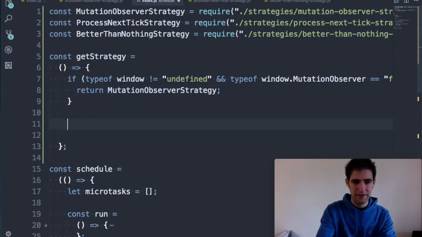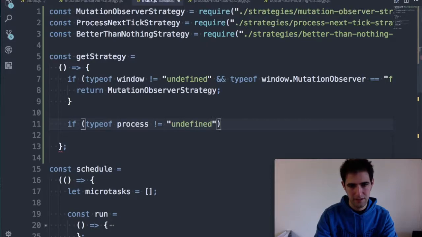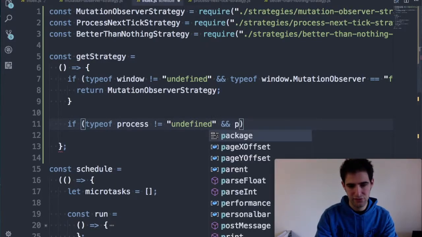Then let's check if the module is executed as a Node.js module. In this case, process is not undefined, and process.nextTick should be a function.